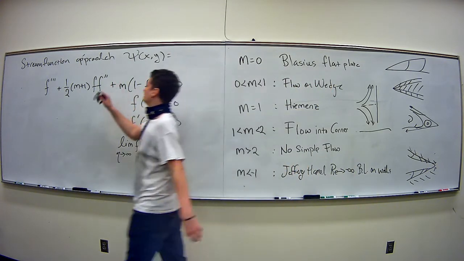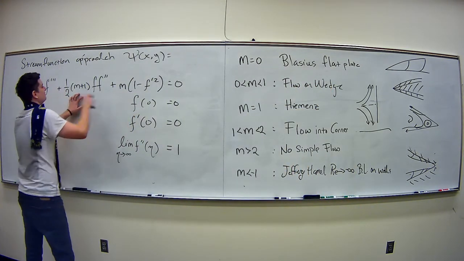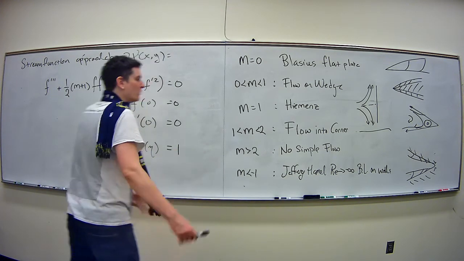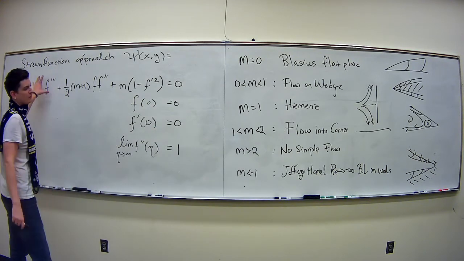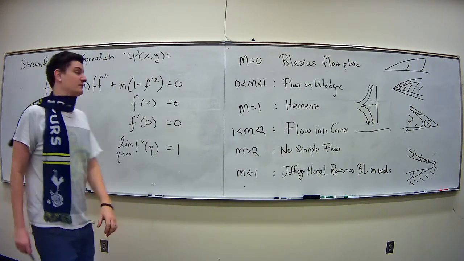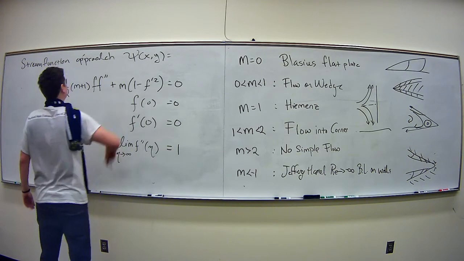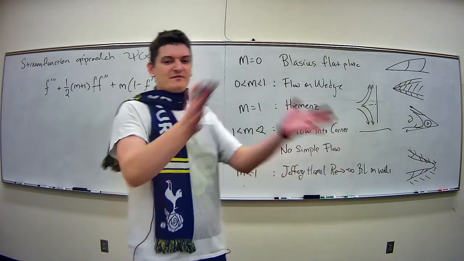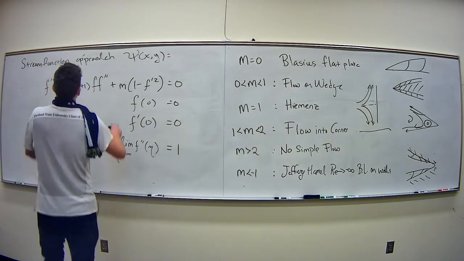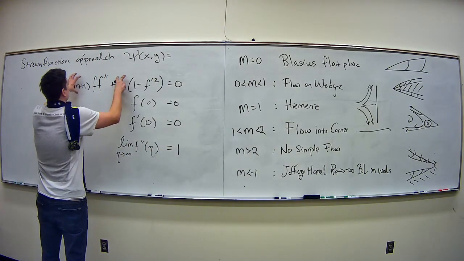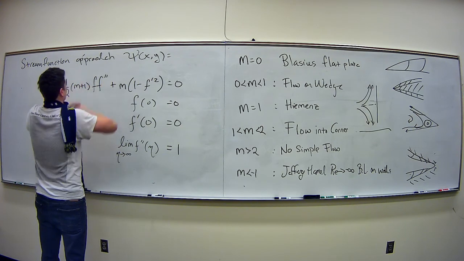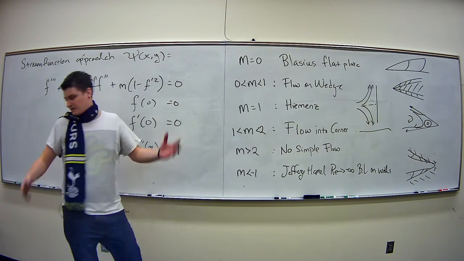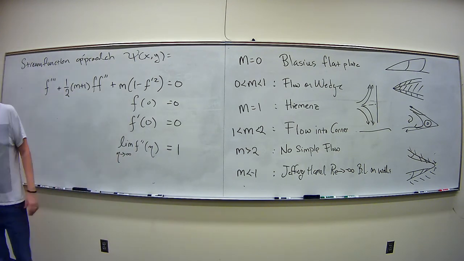Because you need to retain every single term in here, because every single term in here is talking about how the inertial forces balance the viscous forces. Which ones are they? You can imagine, right, the triple one is your viscous terms, and the rest are how the inertia is balancing it. And then the m parameter is coming from outside. It must be some driving order one term, and it must be around order one. It can't go to infinity, and these are boundary conditions. You then solve it on a computer, you look at it, and then you calculate things.